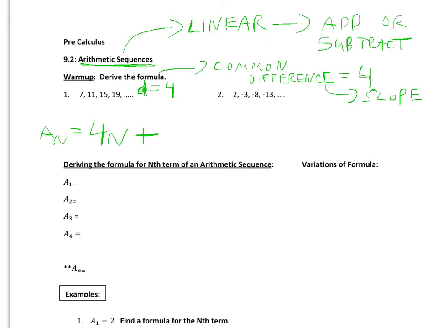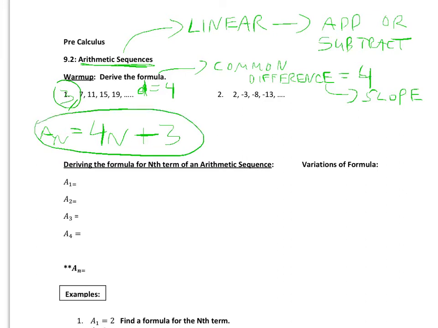Because if I plugged in n equals 1 for this, 4 times 1 is 4, but my first term is 7, not 4. This is where you do that little trick, and hopefully I did do it in class the last couple of days. Now this only works for an arithmetic sequence. If you go the other way, you would actually take away 4, you would get 3. This kind of represents your y-intercept. That's going to be the number that you add. And this is your equation for it.